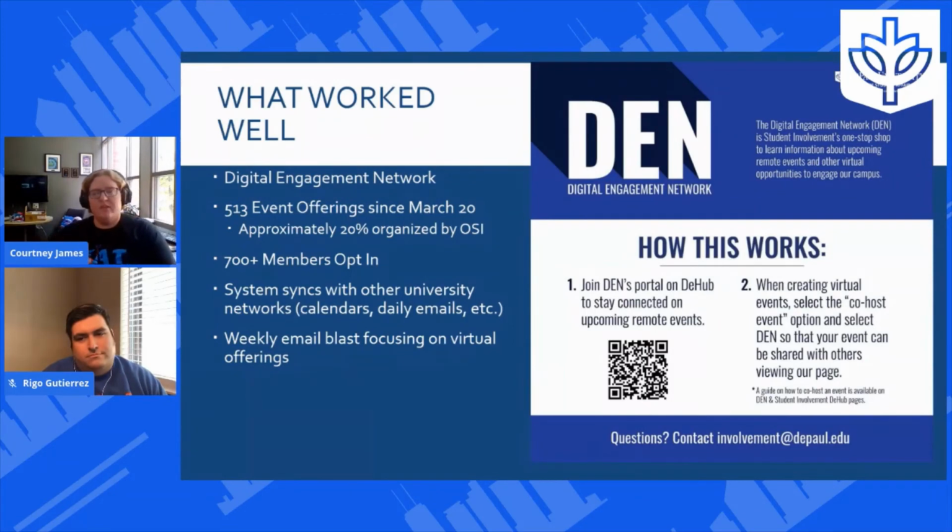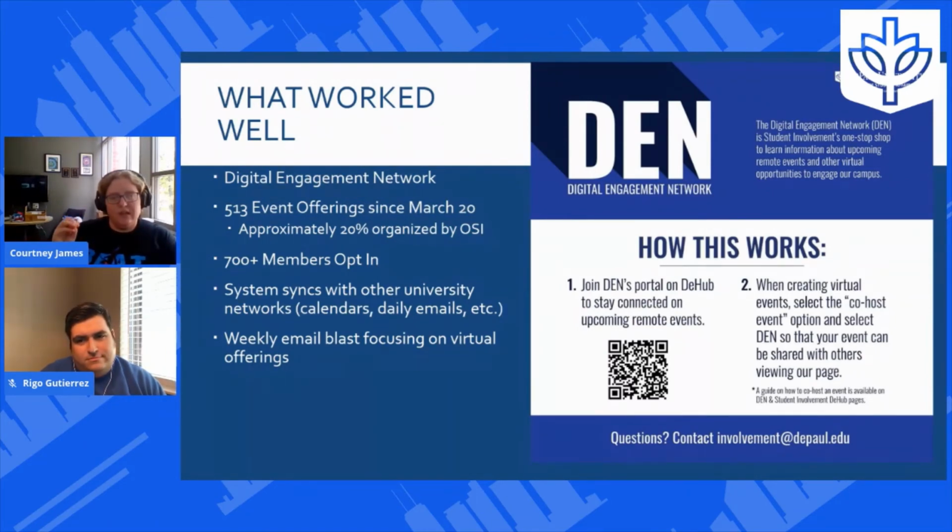One of the decisions that we made early on was we knew that there were going to be a lot of different places that people were going to try and put information. When we are normally in person, there are 100 different things competing for our students' attention. So what we decided to do was to create what we called the DEN, which is the Digital Engagement Network. And it is in our student organization content management system. It is custom branded to be called D-Hub, but it's managed by campus groups.